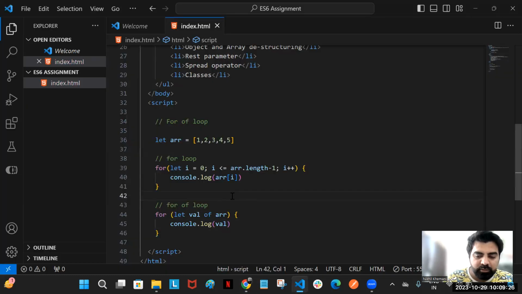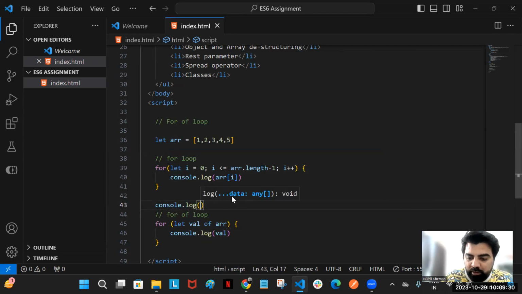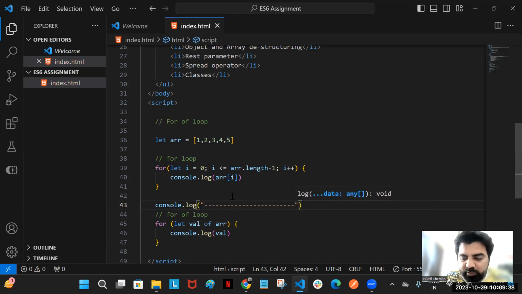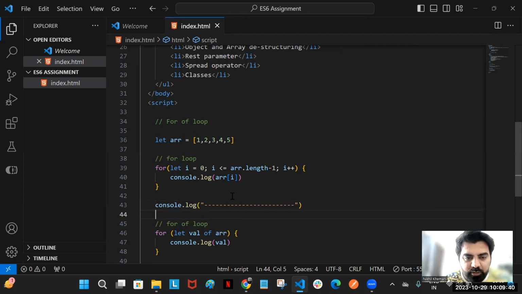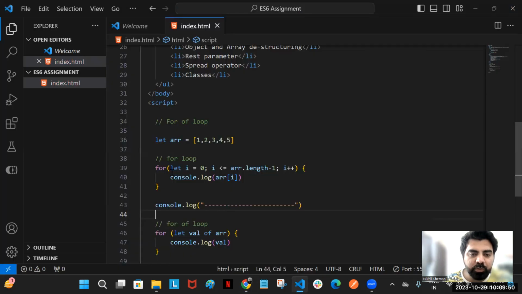Let me write a hyphen in between so that it will be easy for understanding. Okay, so we are getting the same value. 1, 2, 3, 4, 5 are the elements of that array, and 1, 2, 3, 4, 5 are the same elements of that same array.